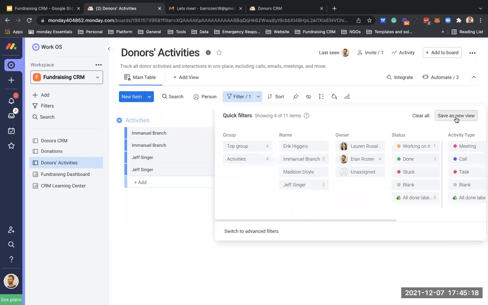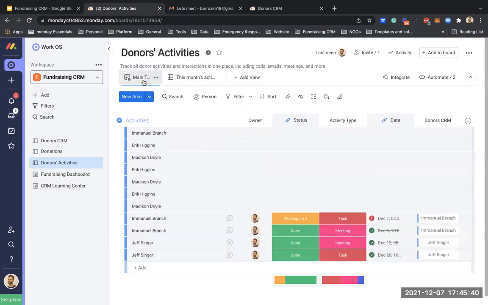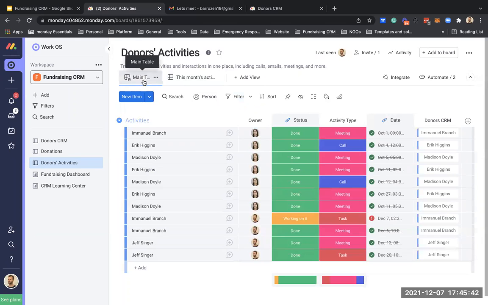I can also save it as a new view. And then I can call this view this month's activities. And in this way, when I click this new view tab, I will be able to see only the relevant data that I want to see, whether it's this month, this year, and so on and so forth. And if I go to main table, I will always be able to see all of the data.